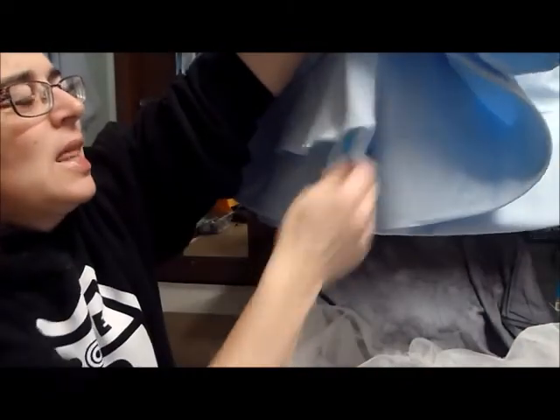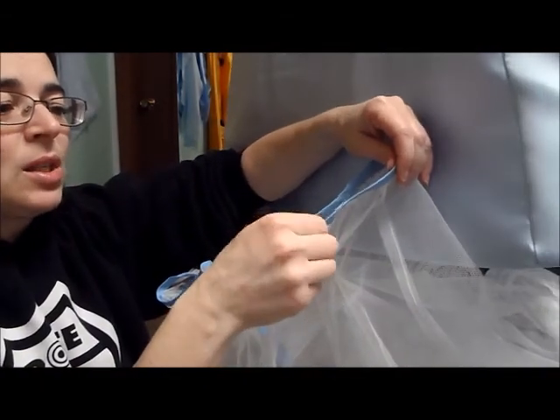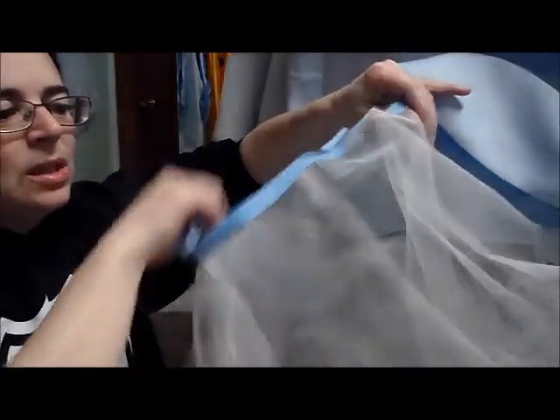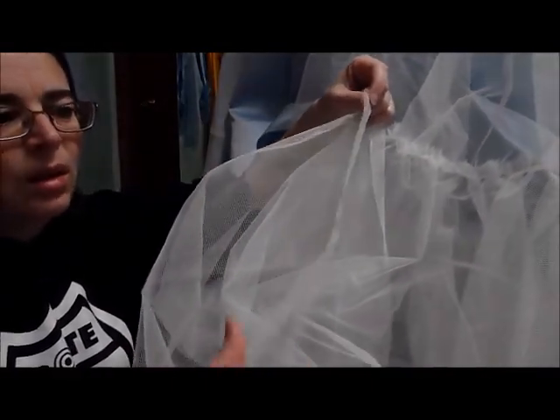For the crinoline, so they can take it in or out, I had envisioned putting it on like a slip between the two layers, but then I realized the zipper's in the way - you can't pull it up to your waist because it unzips below the waist. So I've gone along the top edge of the crinoline and added some bias tape to make it stronger, then I'm going to add some hooks and eyes or snaps. Up underneath where the lining is by the waistband I'll put the same snaps, so she can suspend this up in there if she wants. After I get it suspended I'll check the hem and chop it off - you don't have to hem tulle or anything.